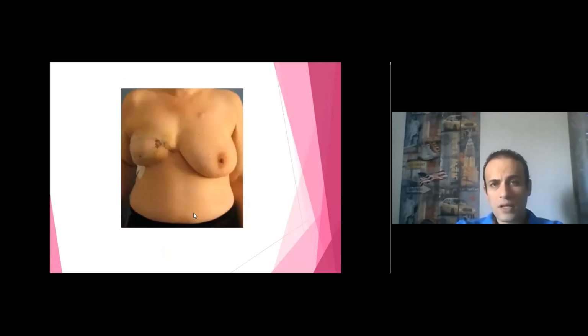Here, for example, is a flap with a latissimus dorsi. It is also from my operations. Here we see the patient refused a silicone, and we can see the asymmetry. On this side, through a third session, we can make a lift, and we can achieve symmetry with the other side.